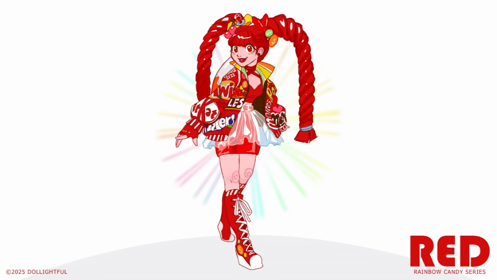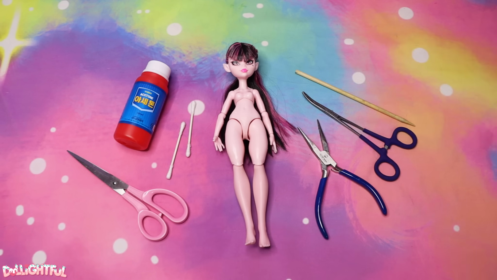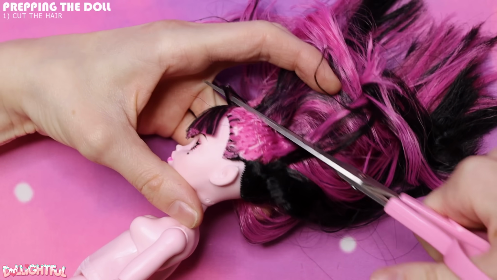Okay, let's go! What doll should we use? Why, Draculaura, of course. Her skin tone is already very pink. I'm going to stick with realistic skin tones for this series, although I do try to pick dolls that trend towards their respective color.